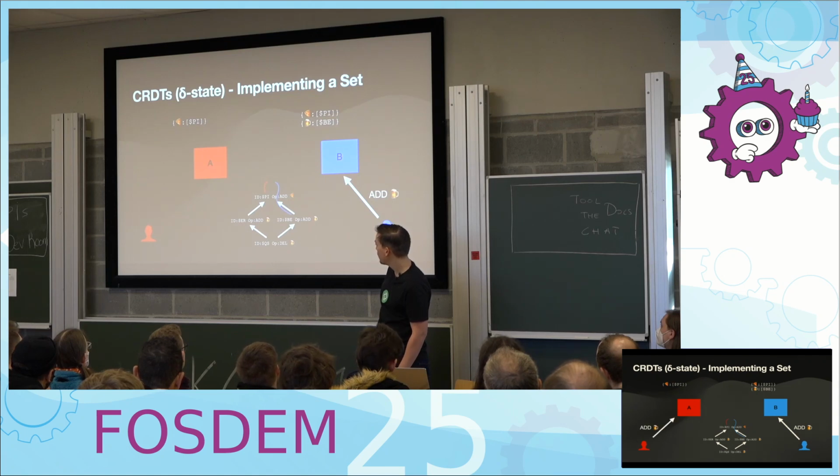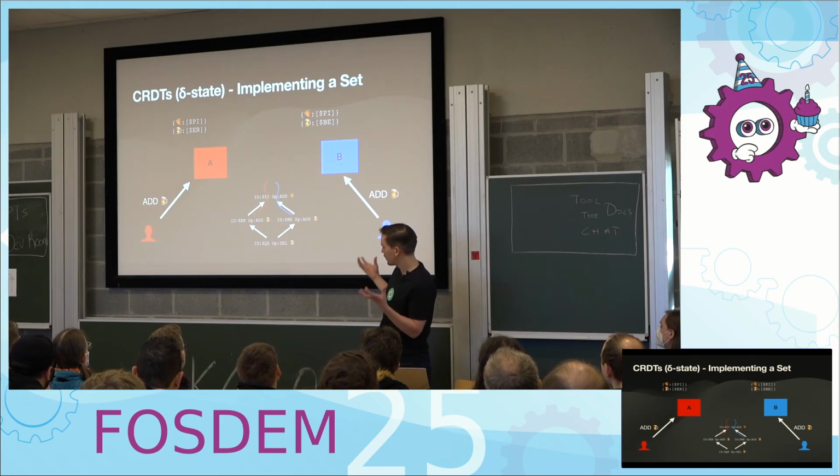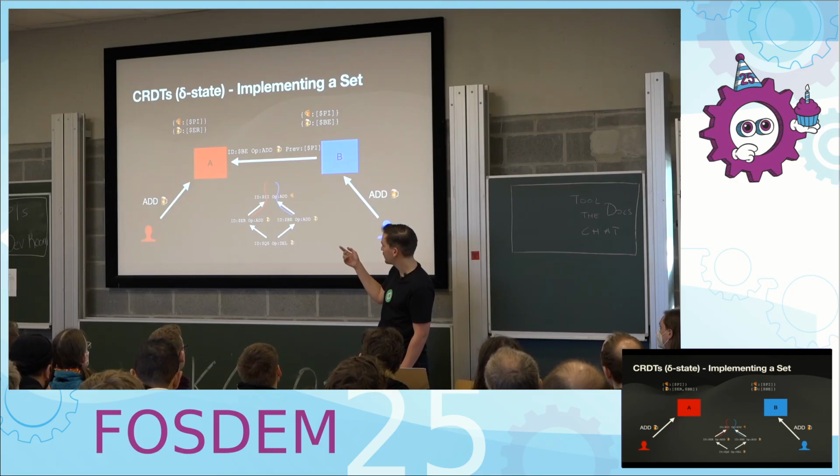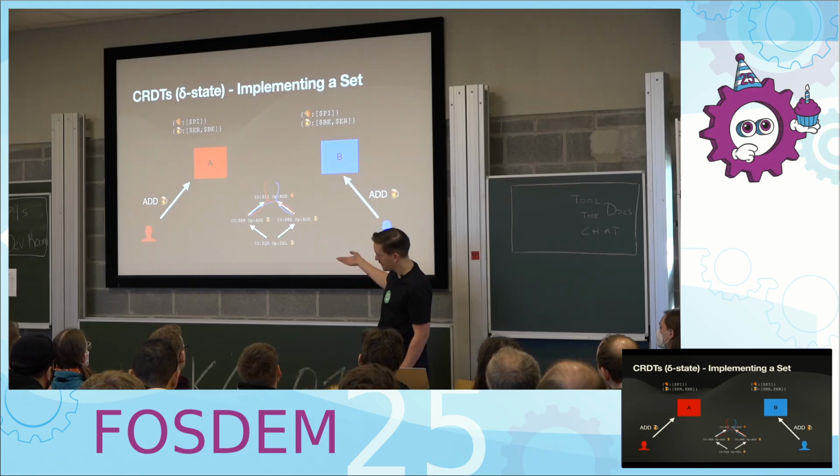And then concurrently red does the same thing, because who doesn't like beer? And of course now you've got two beers in existence, but it's a set, so we actually only care about it once. And then the operations get exchanged between the two servers, and then we have applied the same updates, and therefore we are in the same state, which is that there is pizza and beer in the set.